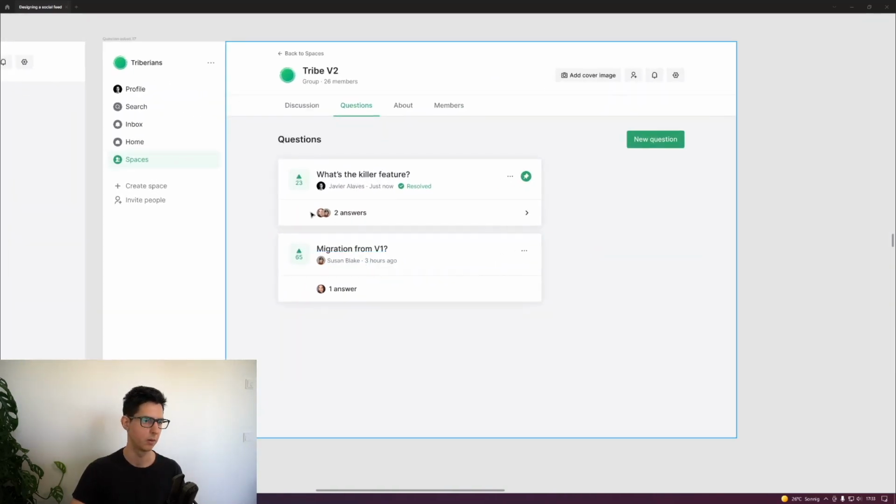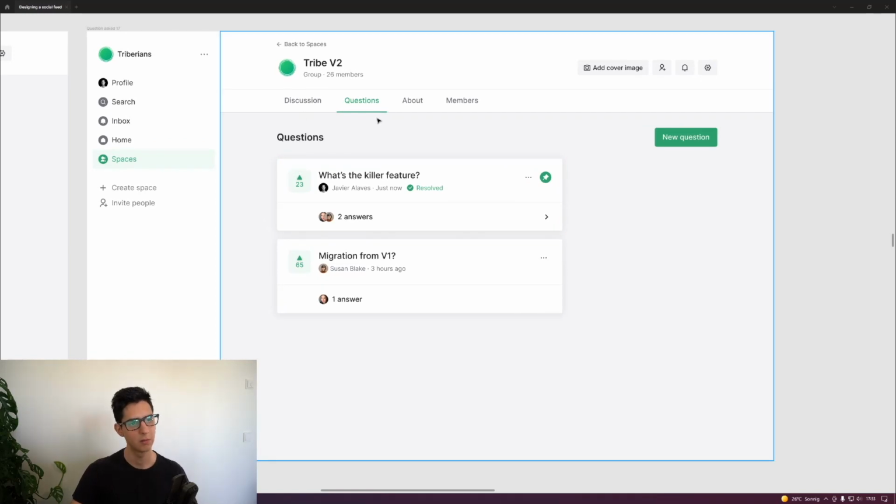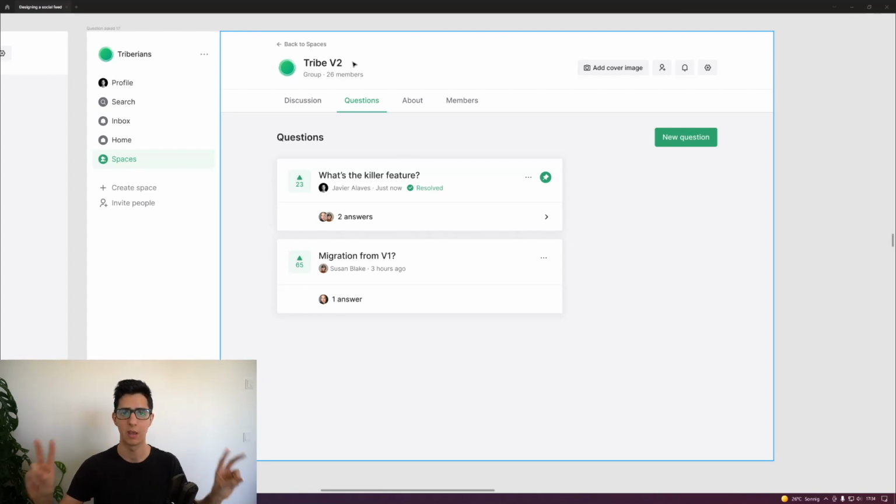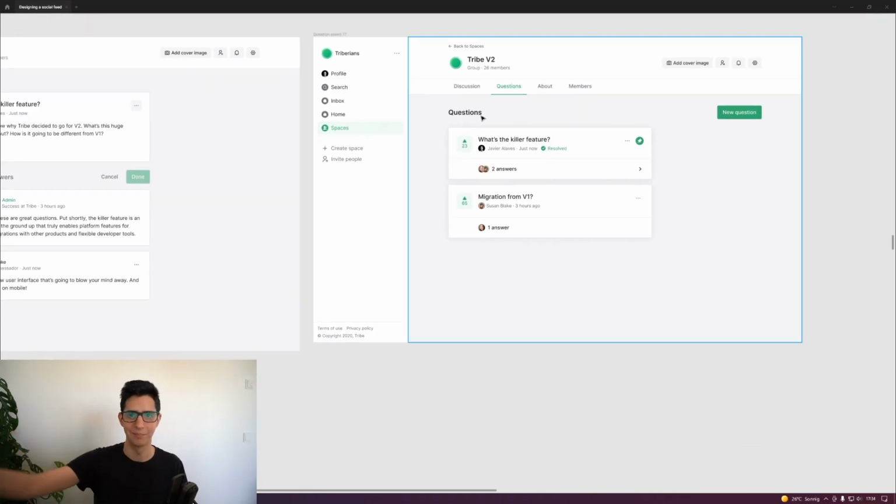So this was another version of questions. We had this idea in the past that spaces could have two content types, like a discussion and questions, and we eventually found this to be very confusing for the user. Imagine you come to a group and it says feedback, and then you have discussion and questions. Where do you post your question? Is it a discussion or is it a question? We eventually found a lot of scenarios where that could be a point of confusion for our customers and their users. So we moved back to a single purpose, single post type kind of space. And that's a whole other topic of conversation.